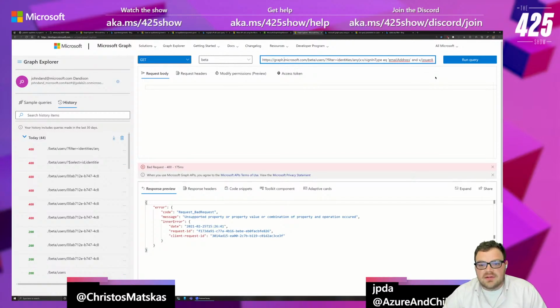You don't need the $ in front of filter on the beta endpoint, but I'm told the V1 endpoint does still need them. So we're trying to do this filter on the identities. Unsupported property or property value.